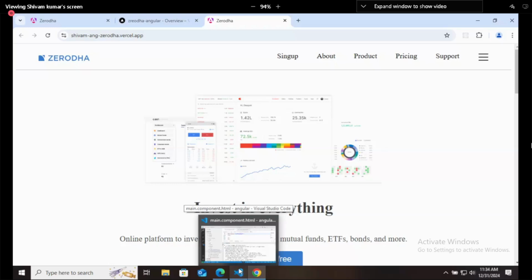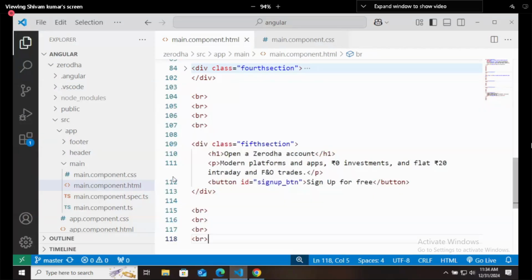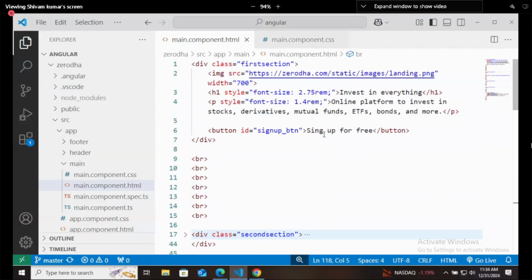Now you tell me if you have any doubt in this particular website. We have completed Zerodha now. If you have any doubt about how you did that part or how the website is going, just let me know. Then we will go towards the next topic.